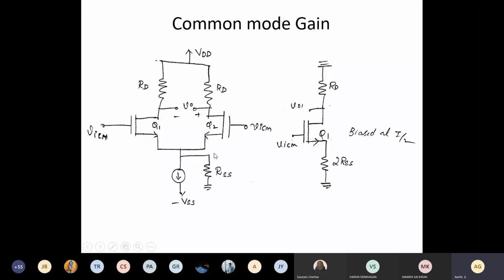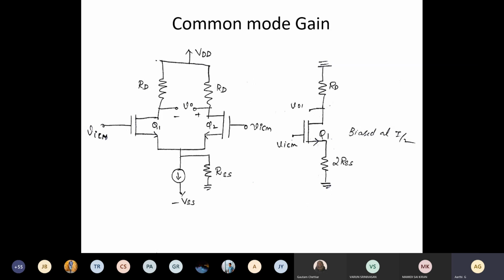Okay, in the common mode operation, this resistance is included basically to reduce the nonlinearity, meaning the distortion in the circuit. Now, in the common mode operation, since we are giving the same input voltage to both the transistors, it is a mirror. So we can take 1/2 of the circuit for the analysis. In order to reduce the complexity, we are going to take 1/2 of the circuit.